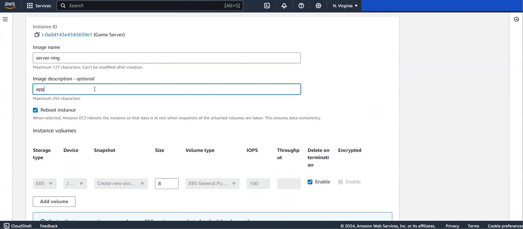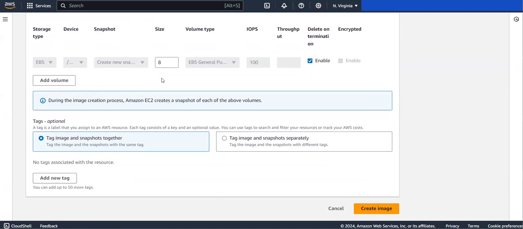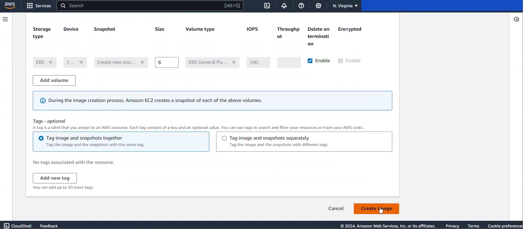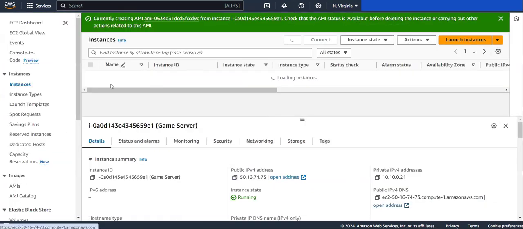My app server image. Now I'm moving on with the default configurations that this server has, and I'm clicking on create image so that this image will be created.